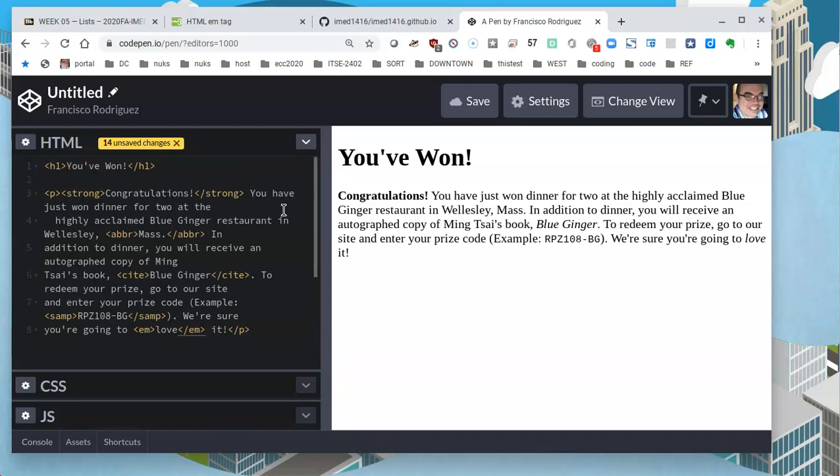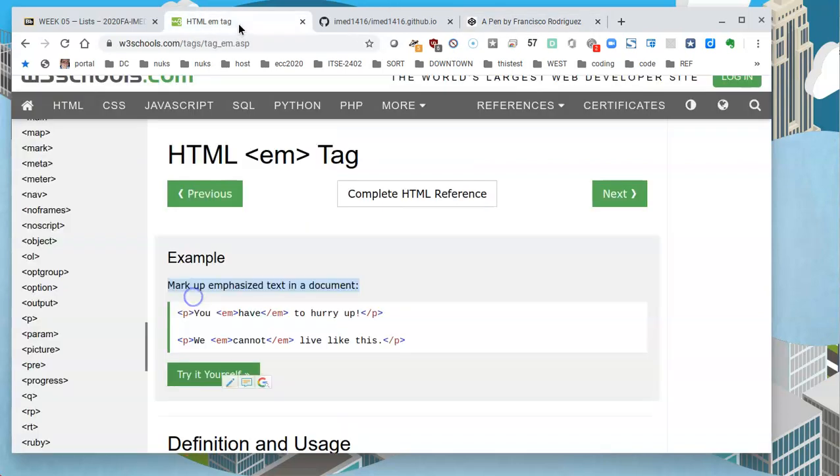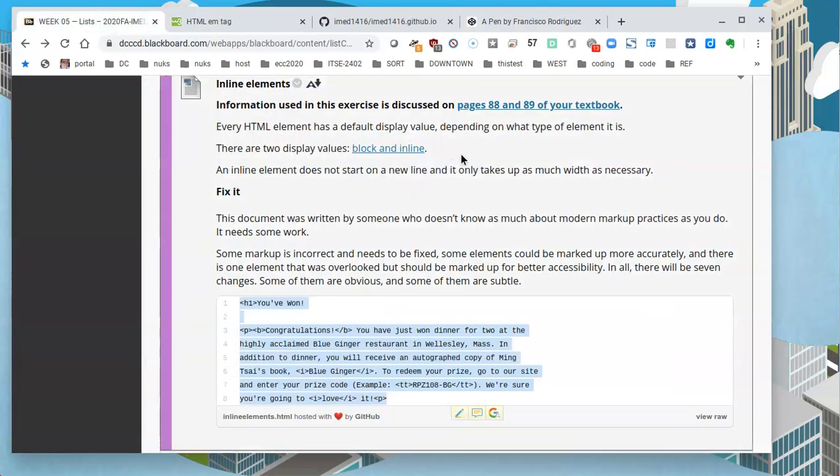In the following exercise, you'll be doing something similar. Be sure that you check out all the opportunities that you have in your code to make corrections. And if you have any questions, make sure that you go back and read pages 88 and 89 of your textbook. They're going to give you a list.